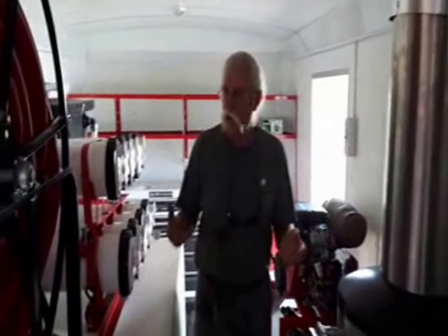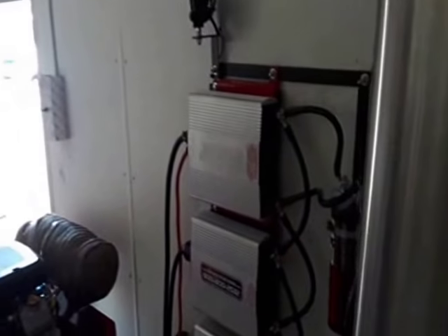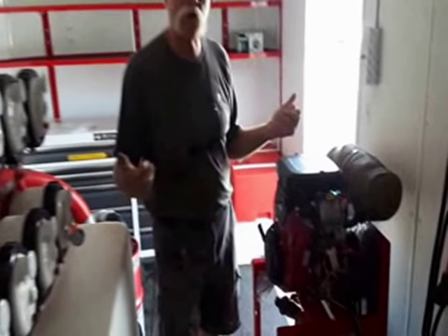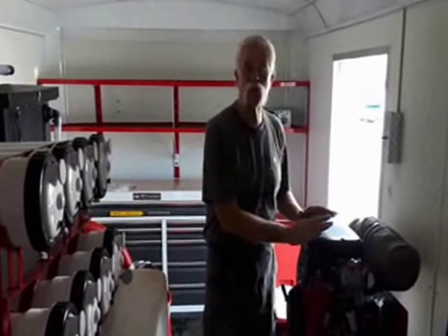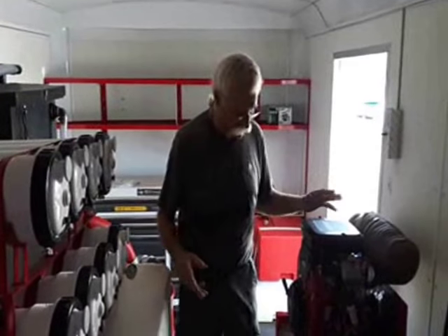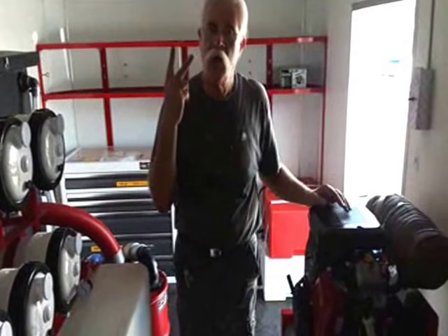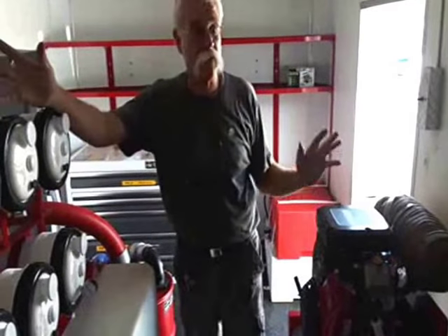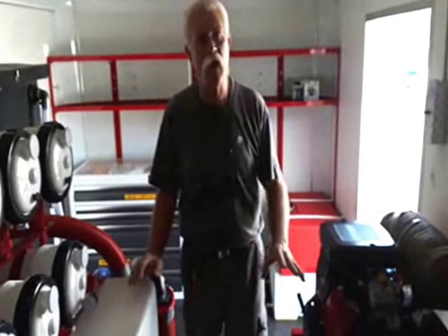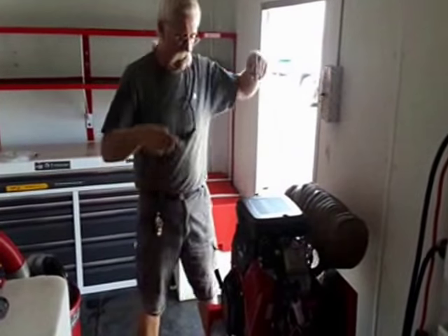Working our way back, we have a bank of batteries with inverters that run the automatic pump-outs. He's got two engine systems with big charging systems feeding the batteries, so he can run automatic pump-outs without needing a separate generator. This is an engine-driven vacuum with a 30-amp charging system on it, and 30 amps over there — a total of 60 amps to feed the inverter system. It's a four-inch blower on a 23-horsepower engine, so we can run two vacuuming surface cleaners at hundreds of feet in opposite directions, have total reclaim, and still have power to spare. The muffler's been wrapped, and a secondary silencer dumps the exhaust down through the floor.